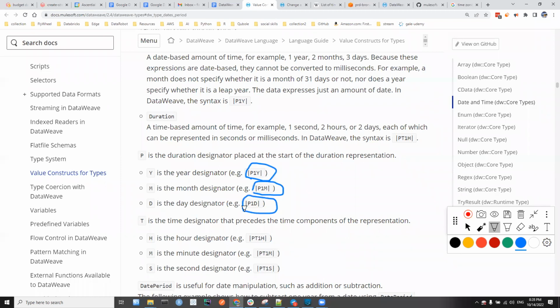If we want a minute, for example, minute also is uppercase M, but the difference is, if it is time, we start after the P. If we have year, month, day, we put it here. If we don't have, then next we have T to mean time. As you can see here, P followed by T. So it is a period, but it is specifying time. So this is 1 hour.